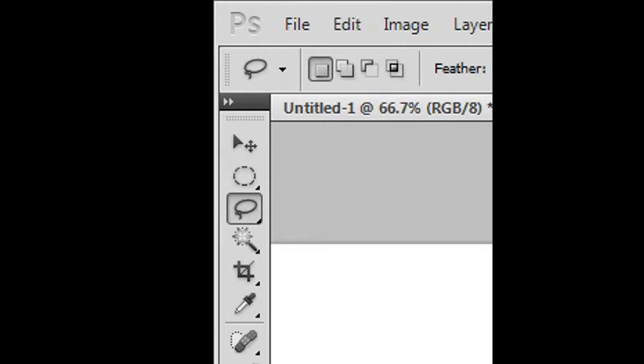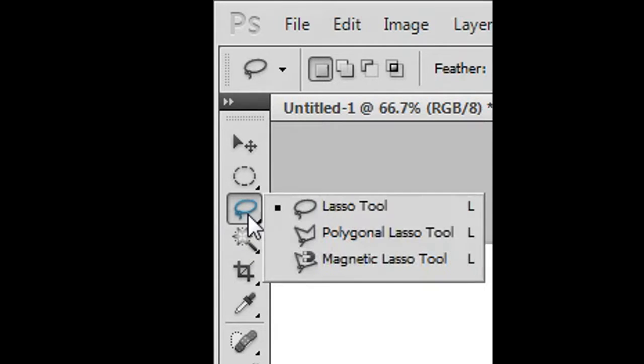What you want to do is left click on the lasso tool, and you're going to see on the right hand side some other tools in this set pop up. What you want to go to here is the poly tool. It's in the middle there, and once you click on that or release your mouse button on that, you'll get that tool up. It's got those straight lines to it.